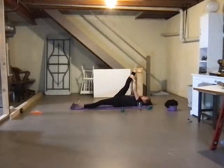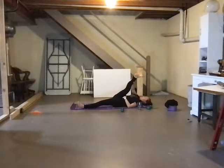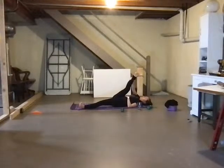Now loosen your grip and start to rock if you enjoyed that dynamic stretch. Just side to side, as slow as you want. Just finding the places in your leg that's going to enjoy stretch. And then if you want to pause anywhere, go ahead and pause. Give yourself a little extra time to sink into the stretches you found. And how's your breathing? Slow, steady, kind. One more deep breath.